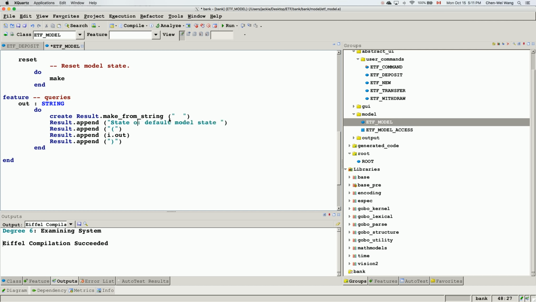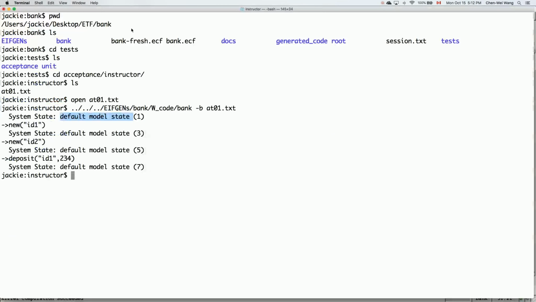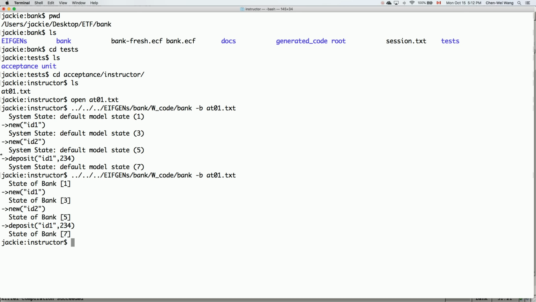I say state of bank, get rid of the rest, then a space, and then just the integer output. Now, rather than round parentheses, I'm going to use square brackets. Then compile and run the same acceptance test again, but now the model has been modified and recompiled. What we got is exactly state of bank 1357.